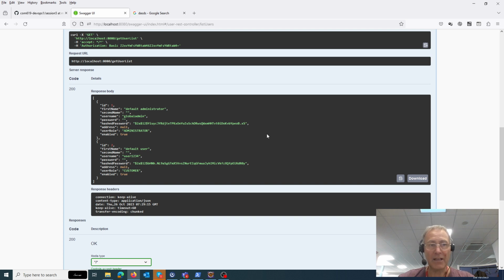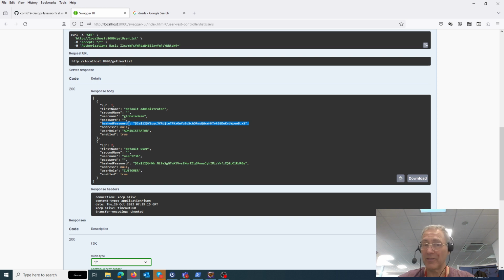I'll just add on to this actually that I've sent back the user and the user has come back with a hashed password. Now in a real API that would actually be a serious security issue. You really don't want to be sending out the hashed password with any requests for user information. You can see the password here is clearly blank. That's because the user object never fills in the password, it only ever fills in the hash password.